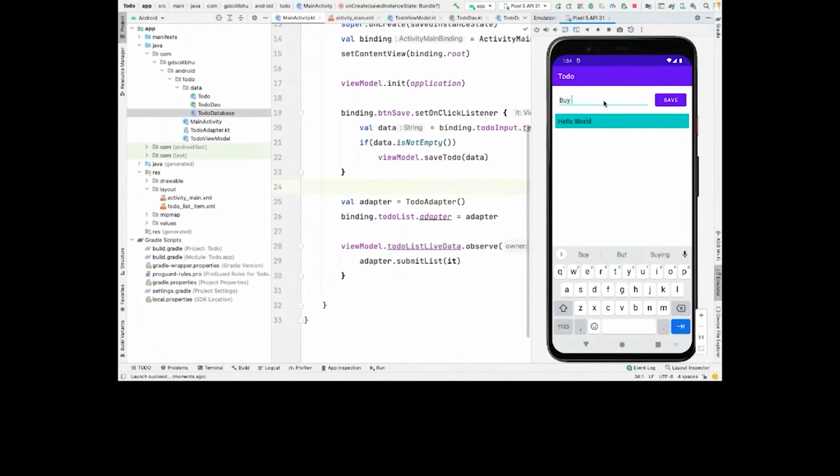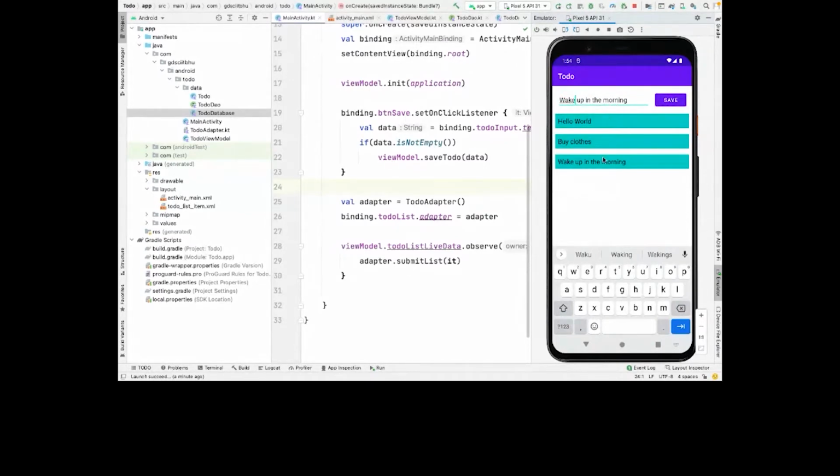So it's done. Now this is what it looked like in session 2 as well. So we are typing stuff here and it is getting added to the recycler view.